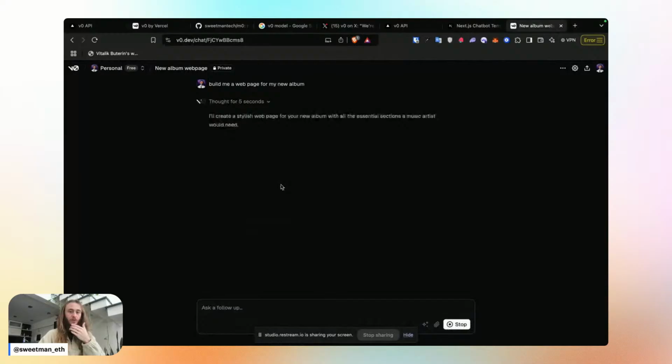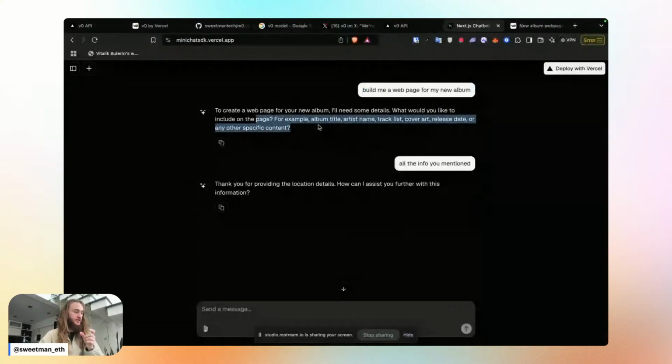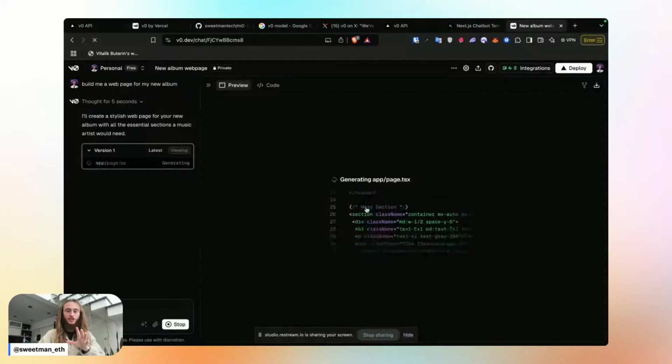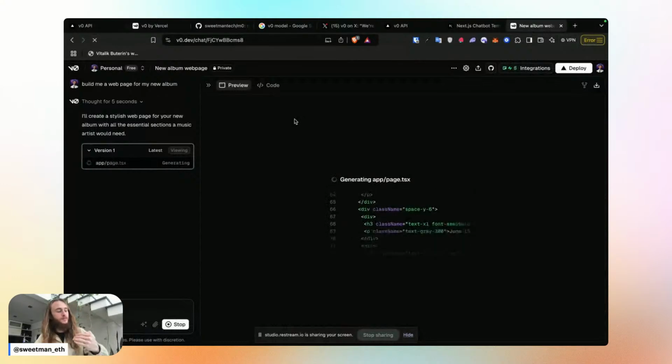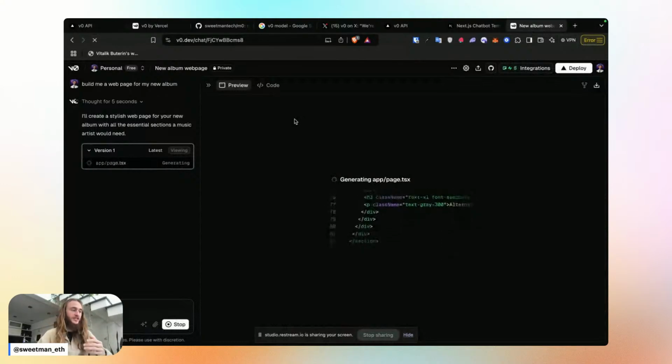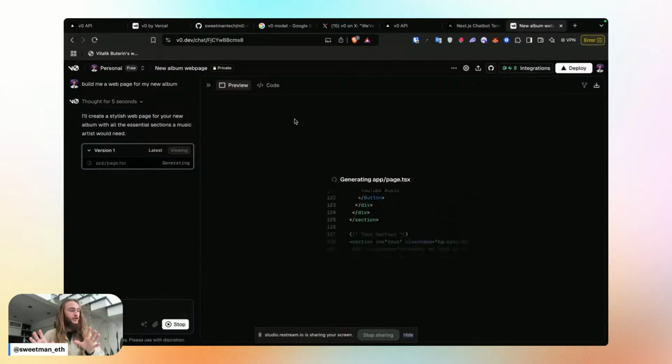You can see that before, when we used Grok, it followed up and said, hey, give me more details on the web page that you want to create. In V0, it immediately starts generating, and it's now generating that text right out the gate. And so you can see that it's a little bit more intuitive to use. I just give a more general prompt. It writes all the code that I need to use. And then once it's finished writing the code, I can preview the code right here inside of V0.